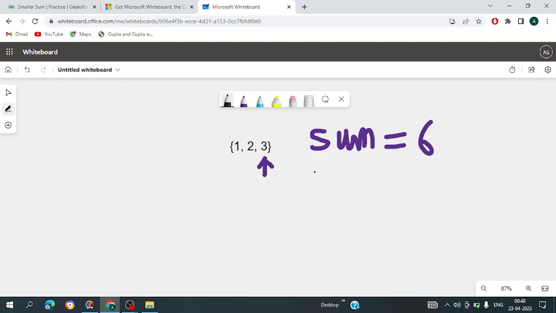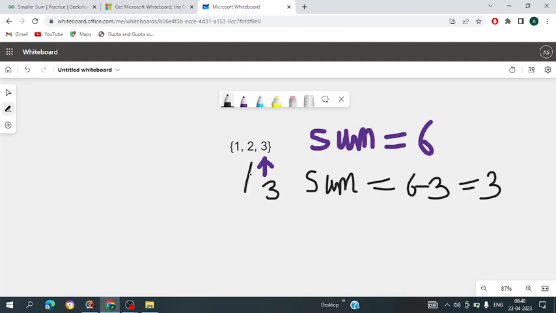So I will simply subtract the 3 from the sum variable, 6 minus 3, and whatever value I obtain, I am going to store for this 3 inside a map.